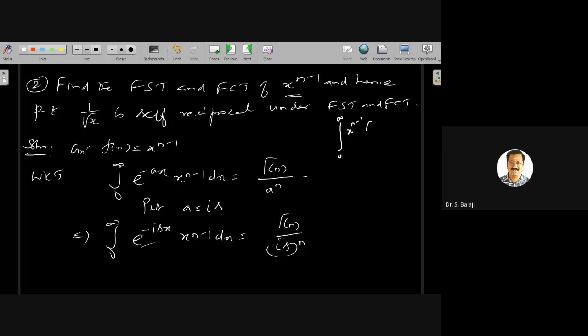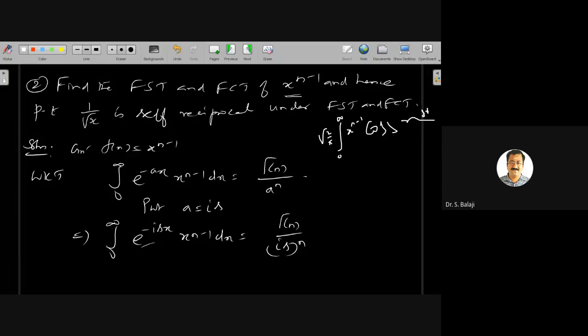I can use the integral of x power n minus 1 cos sx dx, that type of thing you can follow here. But root of 2 pi by, you can use before that here. Then we can proceed further with x power n minus 1 cos sx dx.